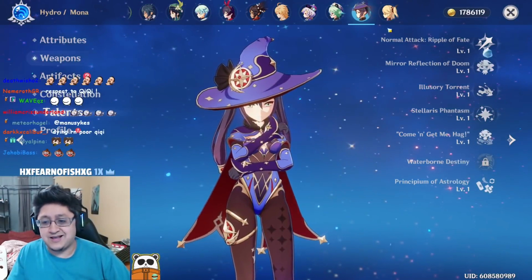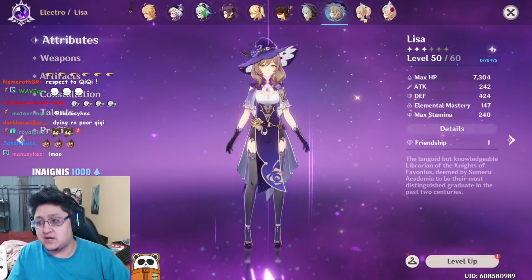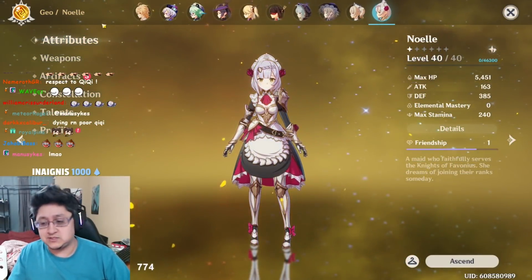My Mona on my free-to-play account, I haven't really worked on at all. I've kind of just let her go by the wayside, and I haven't really touched her. And all the other characters I've kind of just not built into, and I'm just starting to build slowly.